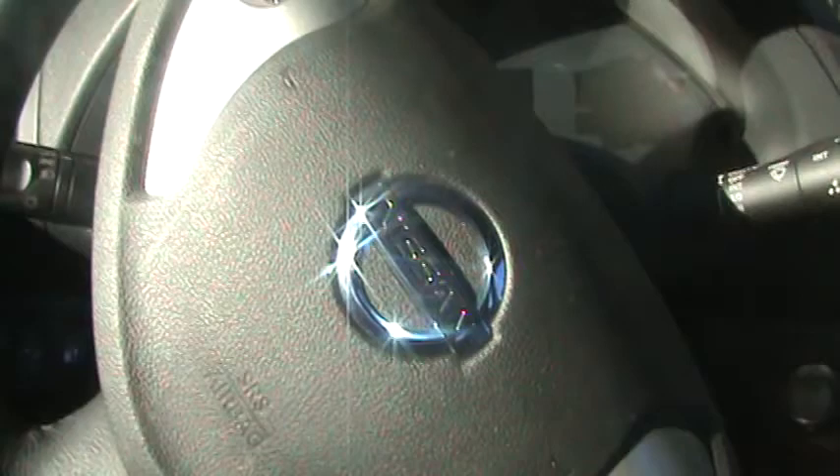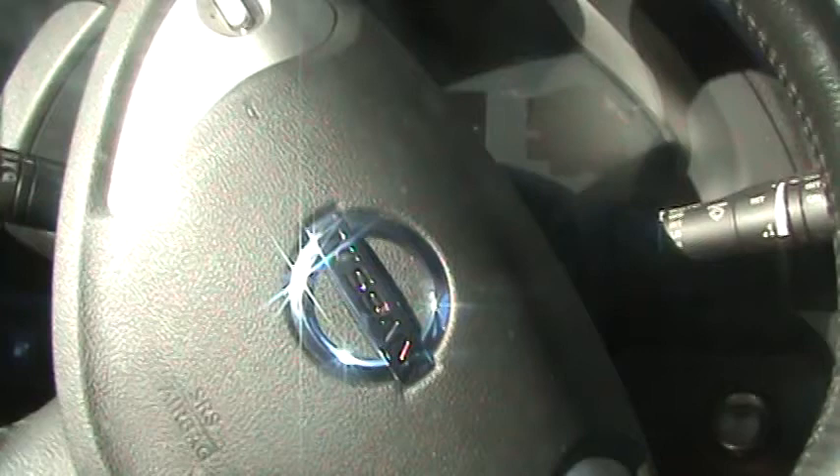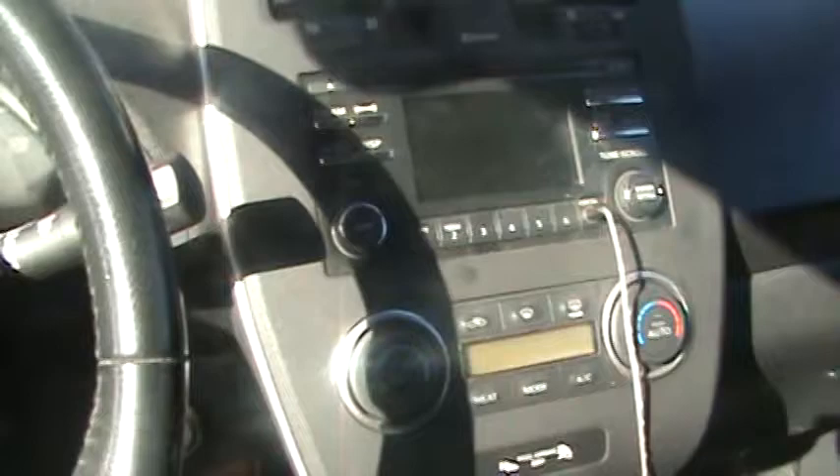Now we're in the winter — it's November, it's very cold, 32 degrees outside. So I needed a way to not use the standard heater. It's got to be a 5000 watt heater; it's not a heat pump, just a regular resistive heater. This is the cheaper Nissan LEAF. I had to figure out a way to heat my feet, because my feet get the coldest.